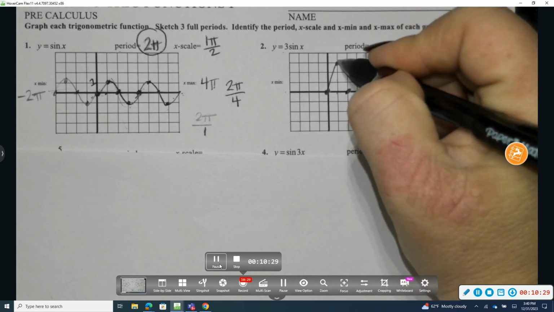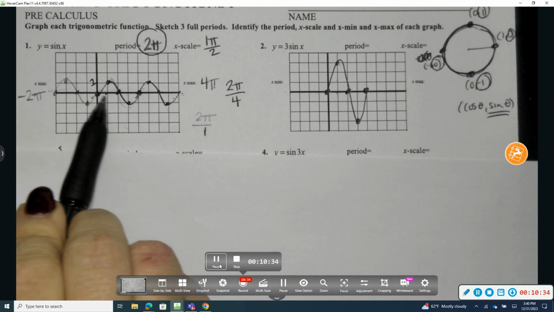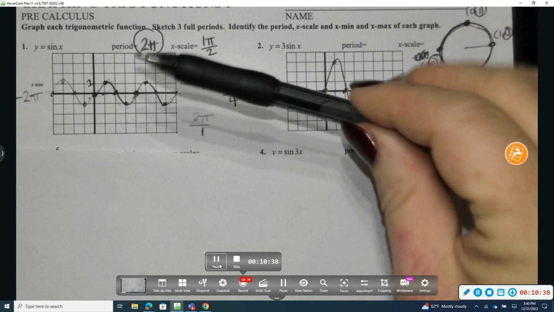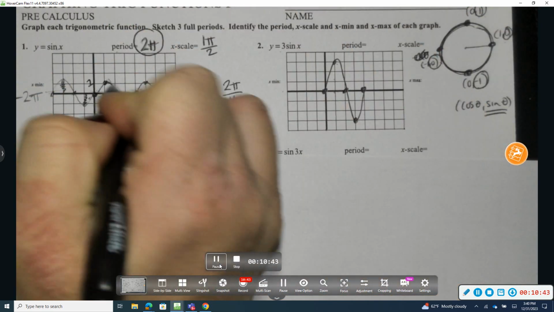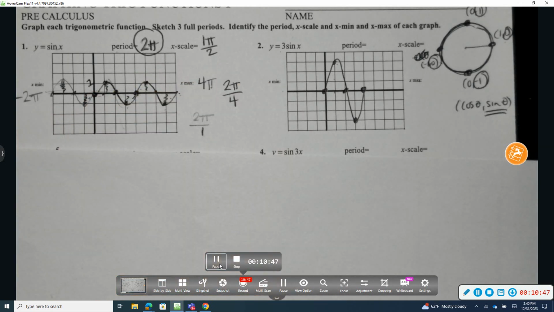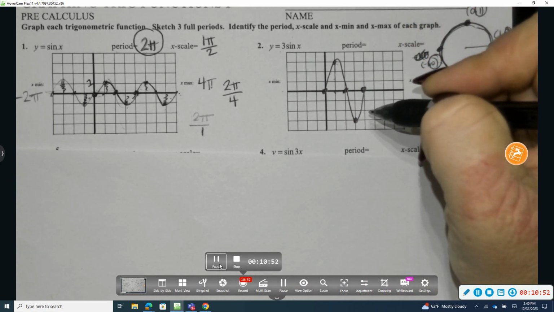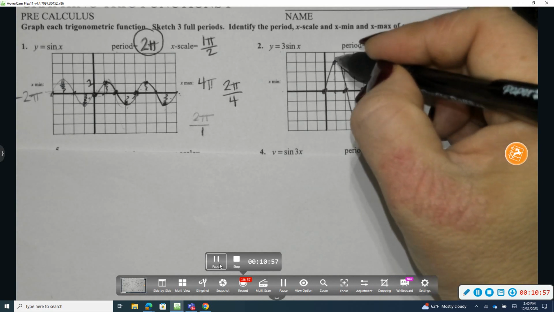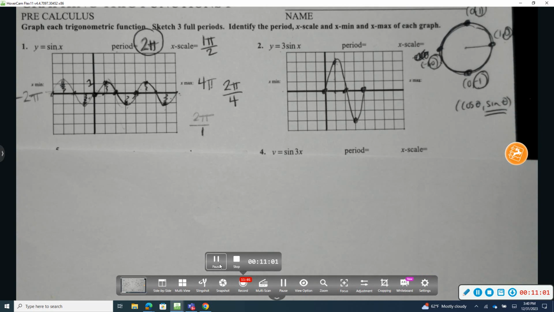So what I've done is I've just stretched it. The midline, if I could take a scissors and cut right along this dark line that we think of as the x-axis, we would see that the distance from the highest or the lowest point is 3 back to the midline. That's called the amplitude. So the amplitude here is 3. Amplitude is always thought of as an absolute value. It's a distance, so it's always positive. So it's a distance of 3, whether I go up or I go down, it's still a distance of 3 units. This is one cycle.